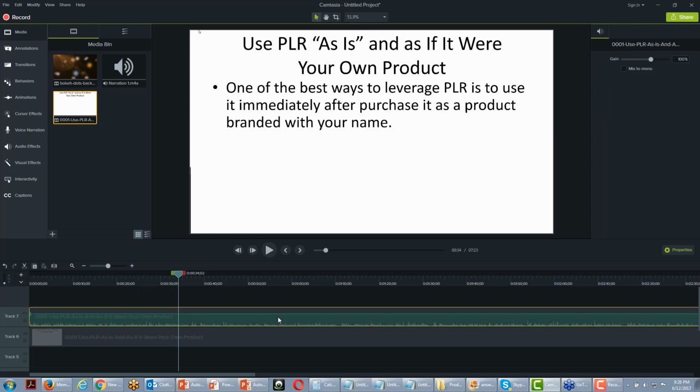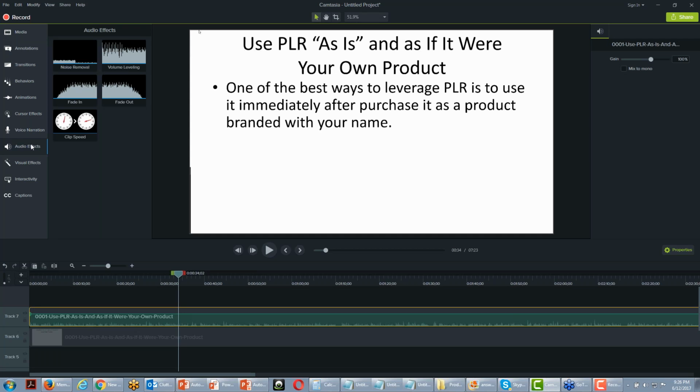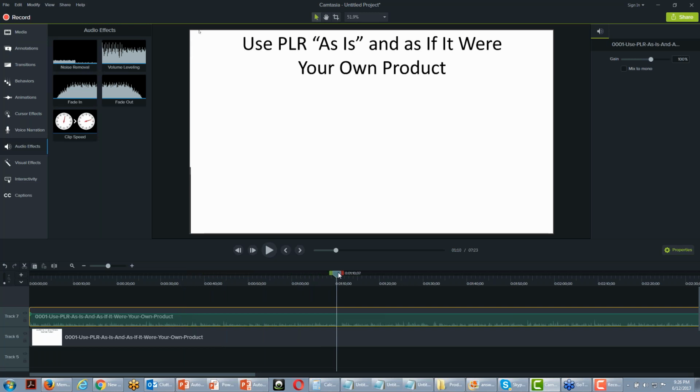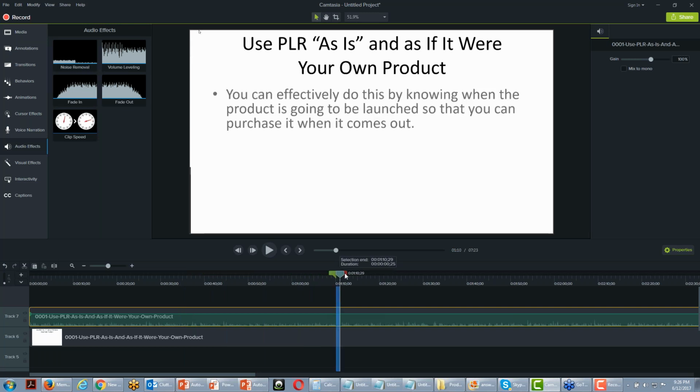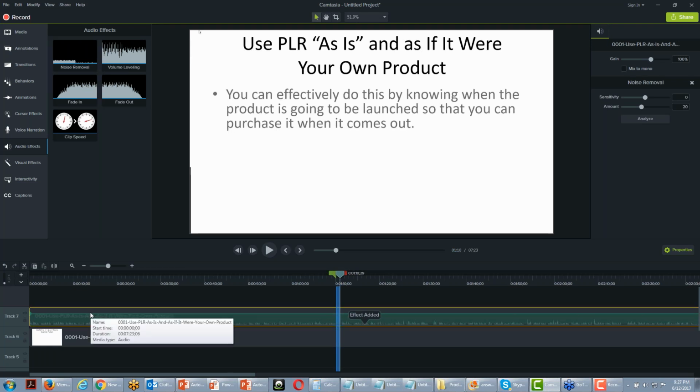Well, Camtasia can help us remove that background noise. One of the things that we can do is have an audio effect where we pick a place of silence on the timeline, and then we add in the noise removal. And Camtasia will remove the background noise.